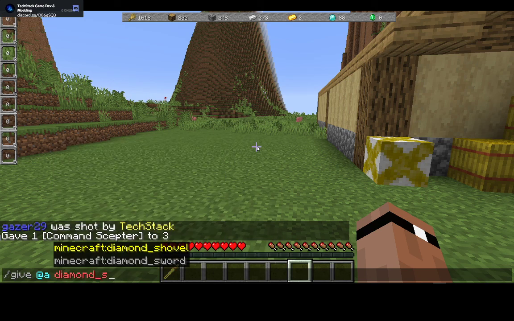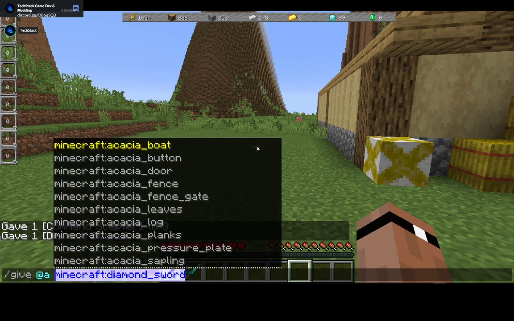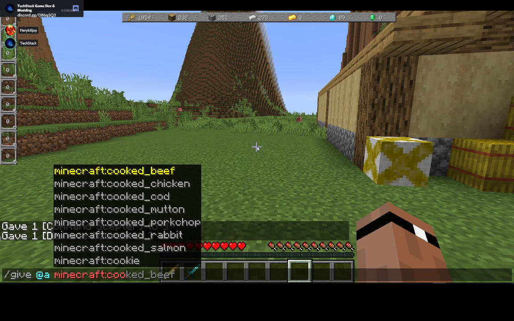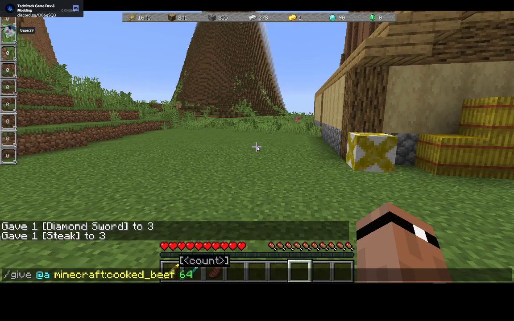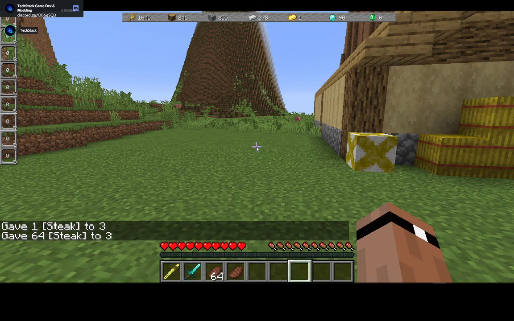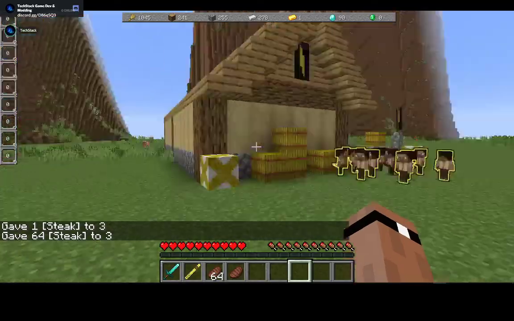Diamond sword. And what was the other thing? Beef. Minecraft. How do I have a second command wand now? I'm giving everybody one because Gazer and I both died. It's easier to do it that way. There you go.